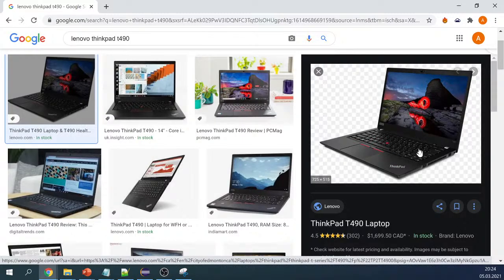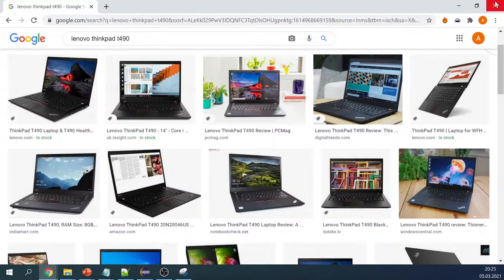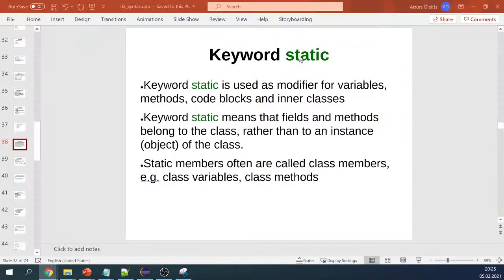So what does it mean? It means that the default details will always be the same for all the personal computers, something like this. So the static attributes, in fact there are no static attributes because everything can be changed. Let's say the software of the computer may be more relevant.